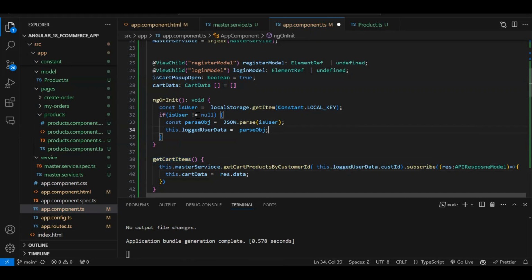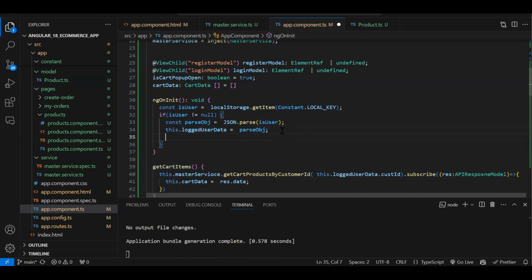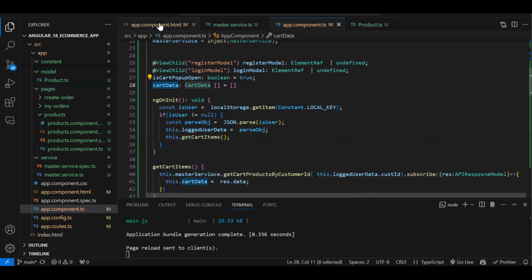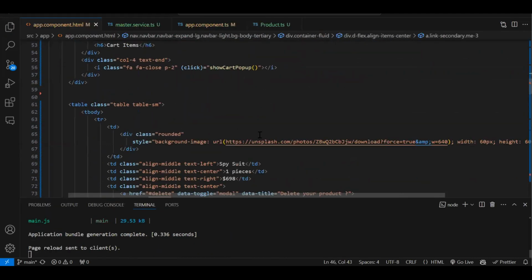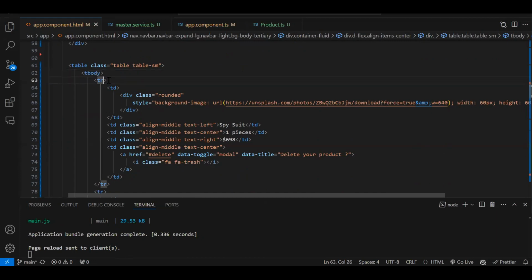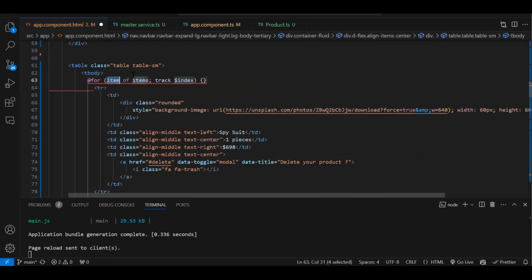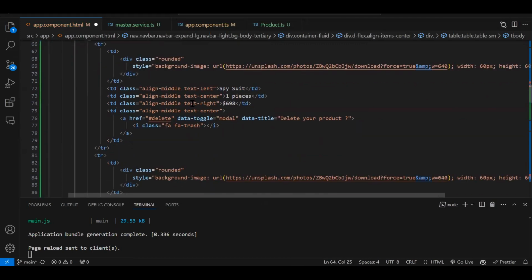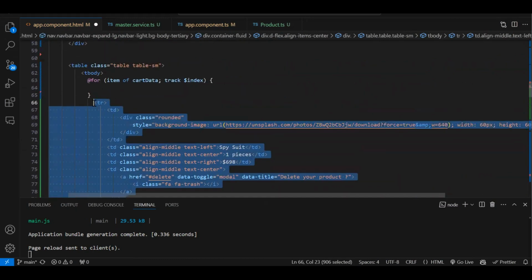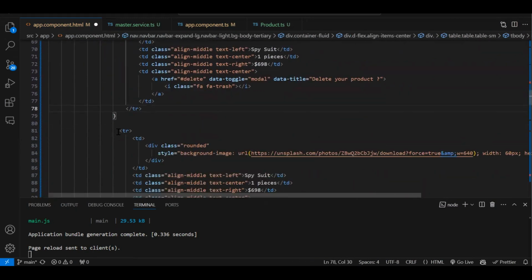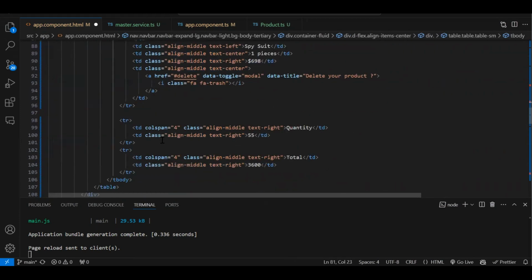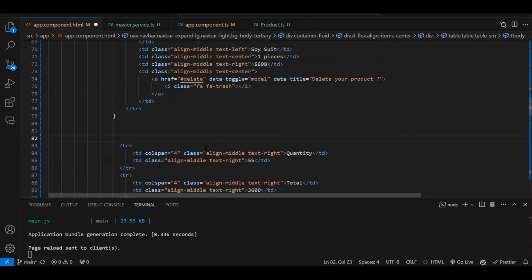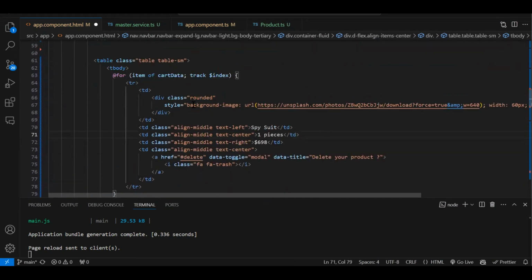And this function we need to call once we read the data. So in this if condition, we will call it. Fine. And we have the data over here. Let's interpolate this also in the HTML. So it's a simple table in the tr. So let's use @for loop. I'm using the @for loop right now instead of ngFor because you should have a habit of using @for only. But in so many videos, the previous project videos, I have used ngFor, so you can just refer to those. Now over here, we just need to provide the URL, whatever we get.